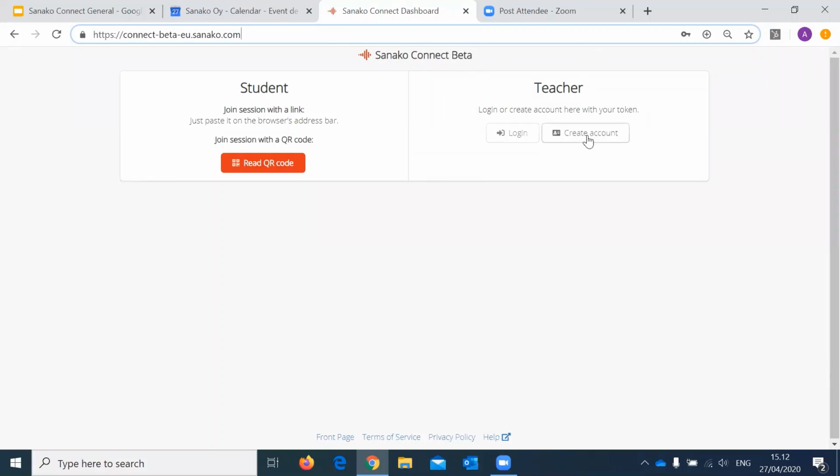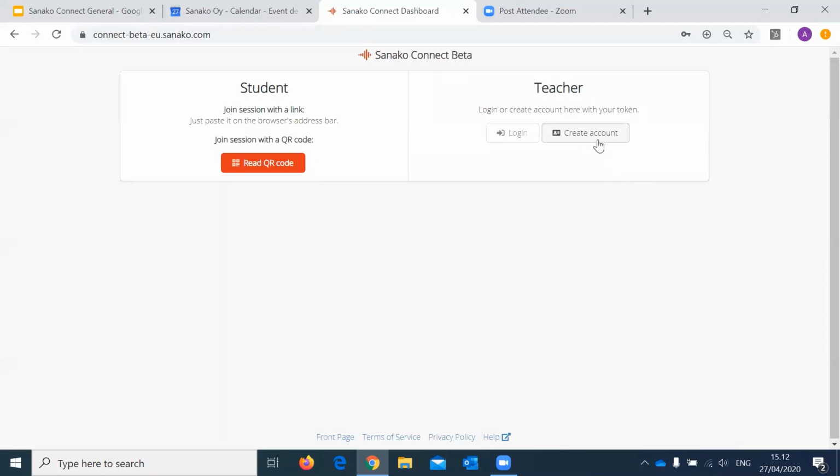With that token, you can create accounts in Connect. The token we send you is actually tied to your institution, so it's not personal. You can use the same token to create accounts for as many teachers as you require inside your institution.